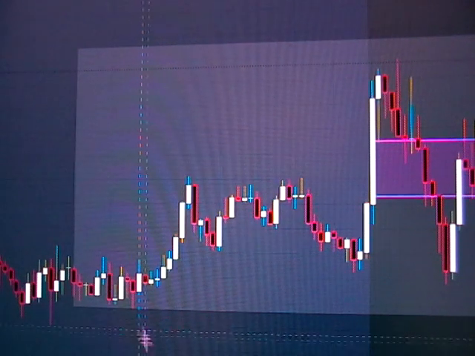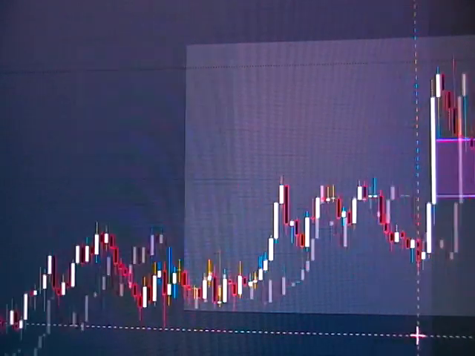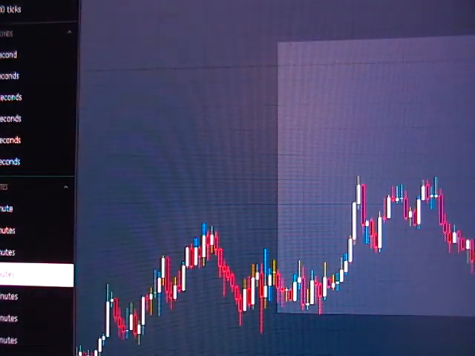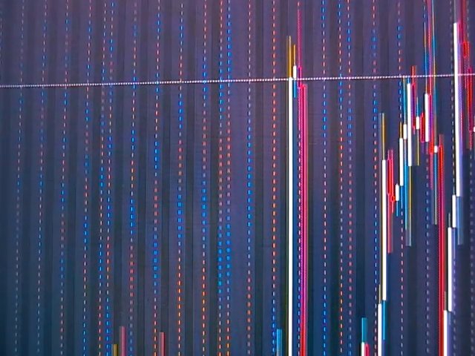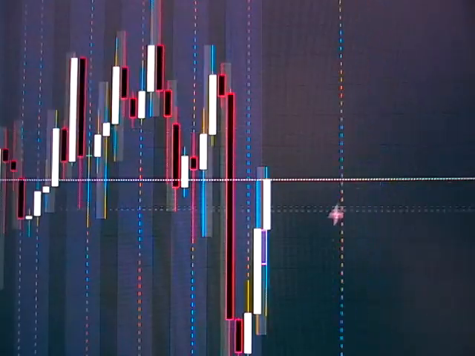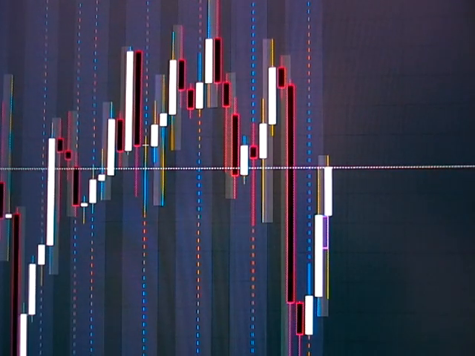So yeah, this didn't really get respected in my opinion. We're looking at a 5-minute chart. If we go to like a 4-hour chart, what the hell is this chart, man? I gotta turn this off. I don't want to look at this.